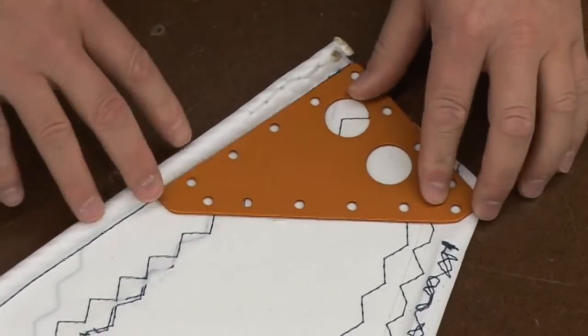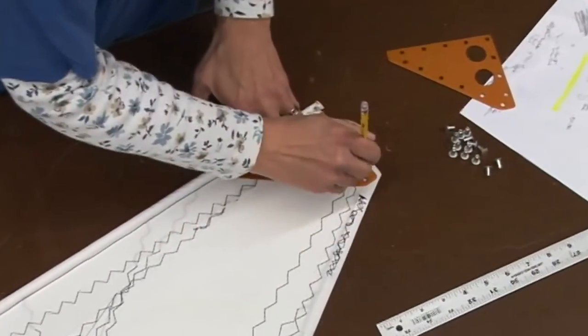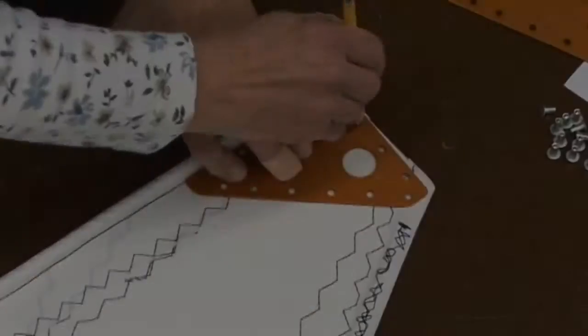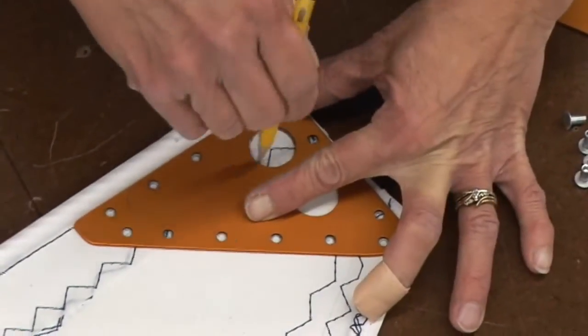But since we have slugs, we're going right up against the edge. We'll take the headboard and position it on the sail and then use a pencil and mark every one of the holes for the rivets.